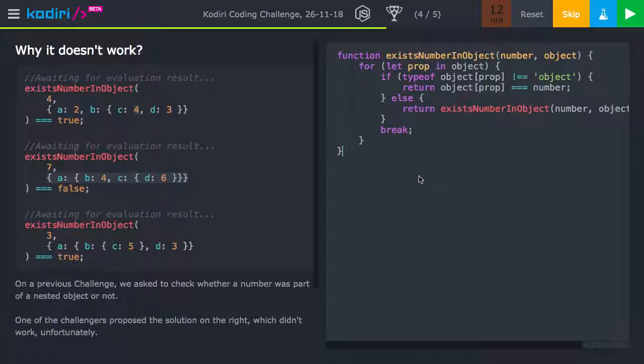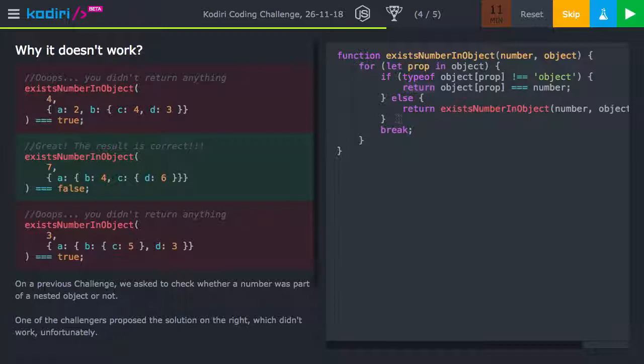So the main problem this guy had was that he was returning things too quickly. If we run the example, he's literally returning false all the time.